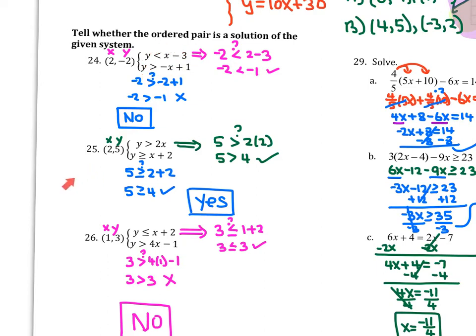Now let's try one that was a solution. So same thing, 2 is x, y is 5. Go ahead and substitute everywhere you see an x, everywhere you see a y. On the first one, you see it checks out. 5 is actually greater than or equal to 4. It doesn't have to be equal to each other, but it is greater. So as long as one part is satisfied, it should be fine. Okay, 5 is greater than 4, so that one also checks out because 5 is always greater than 4. Since they both are checking out, my answer is yes.